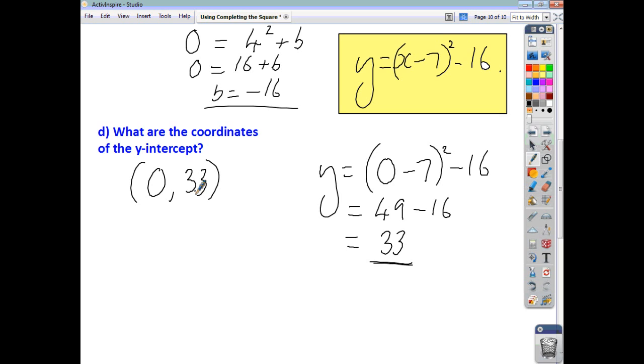Okay, so that is how you can use your knowledge of how the turning point mirrors the values of a function where you've completed the square to answer some questions and deal with some problems at this level. So I hope that you found that helpful, and I hope you can now see why completing the square is such a handy technique to know.